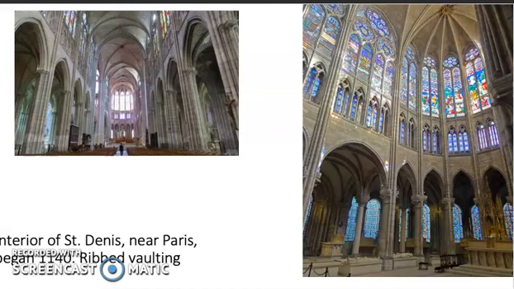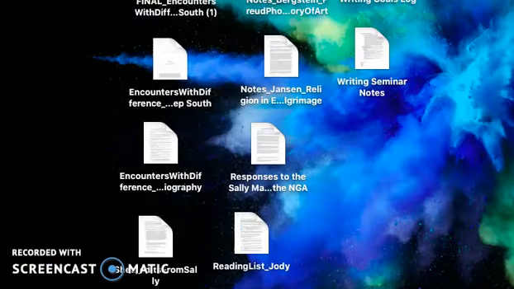Ribbed vaulting is an architectural feature. With ribbed vaulting, you can cover a large interior space because the weight of the ceiling, still stone, bears down on the vault, and that vault is divided into webs by this framework of diagonal arched ribs. So the intersecting ribs support the vaulted stone ceiling. So all the weight from the ceiling is distributed across those ribs. Saint Denis was the first place that put such a great importance on stained glass windows and light as a metaphor for the divine and entering the divine.